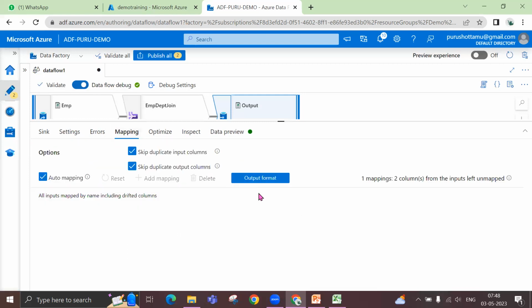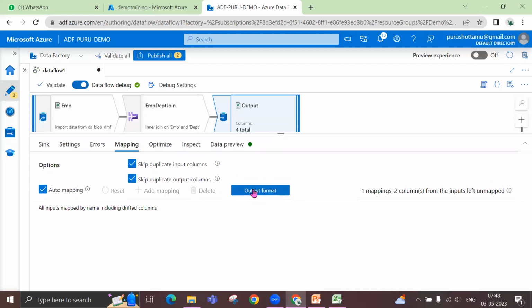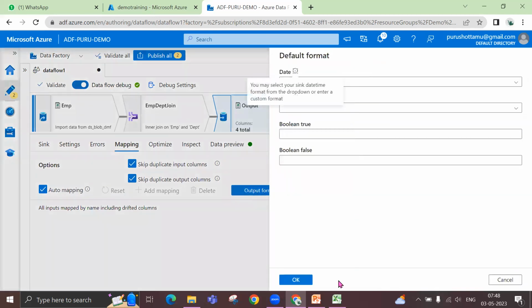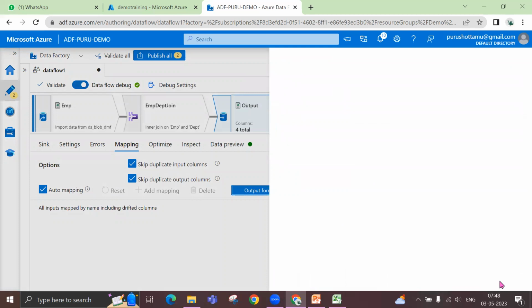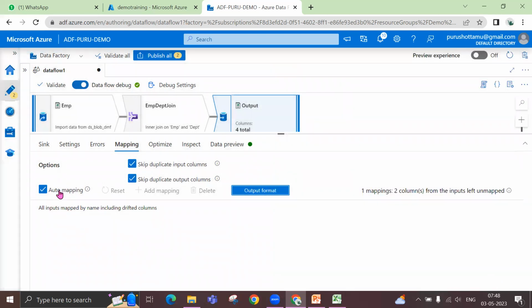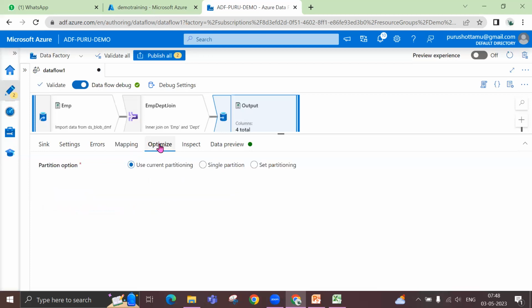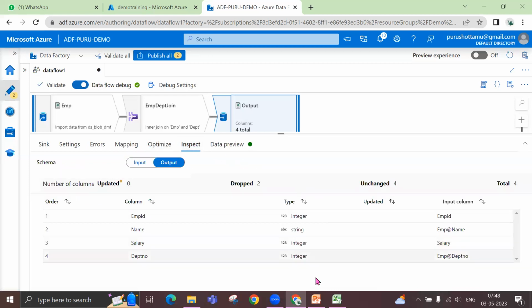Okay, so now my mapping, let's see the output. Right? So it's auto mapping. You can see one mapping, two columns in the input left unmapped. Okay, so we will see that. In case of any manual mapping, you can add mappings over here. Again, optimization, partitioning, and you can see how the data looks.